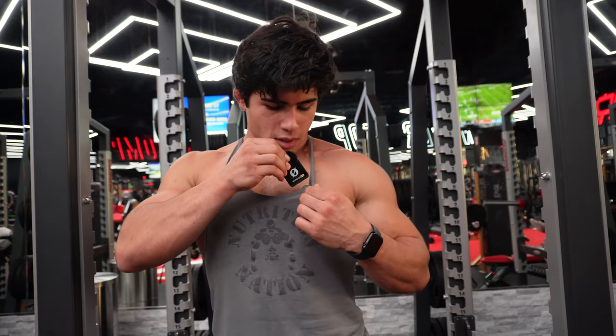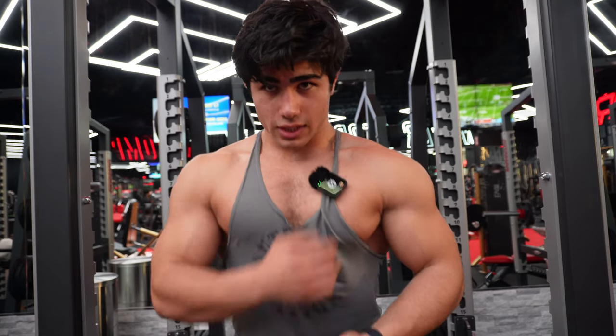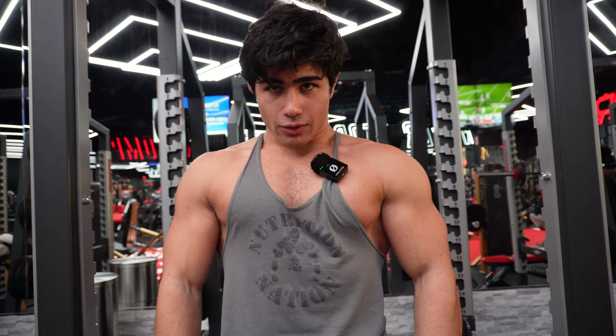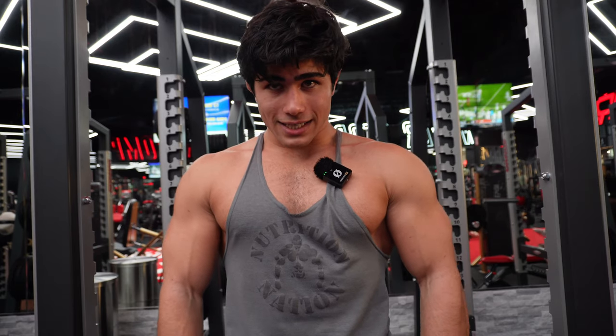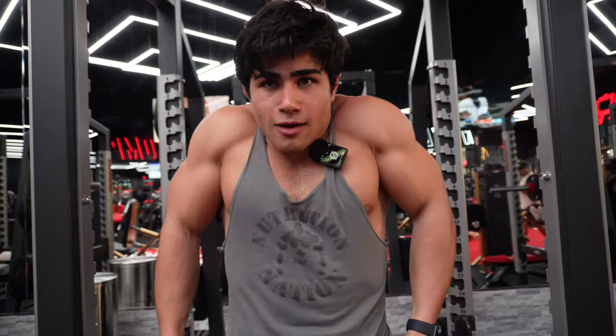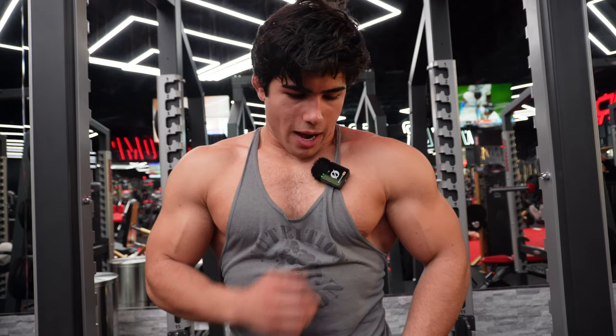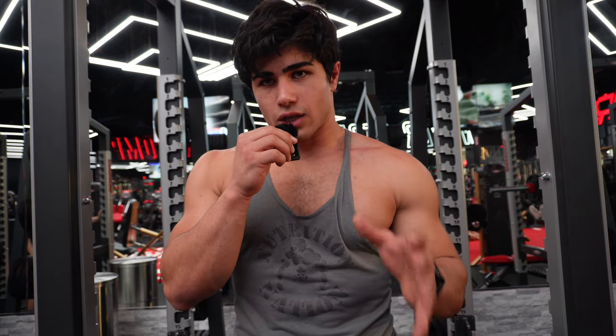So the goal is to get, these are our traps right here. As you can see, those right there are our traps. In order to work them, we want to get some weights, and then we're going to, boom, bring them up to our ears, okay? So here to here. Boom, that's one. One rep, two reps, three reps, just like that, okay? And so you want to do that to really, really grow the traps.